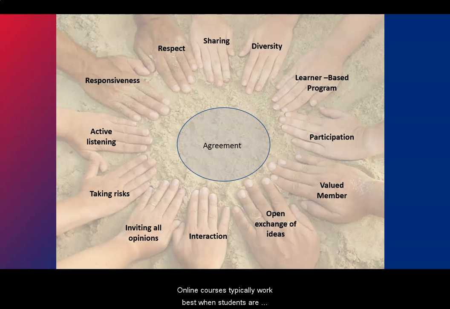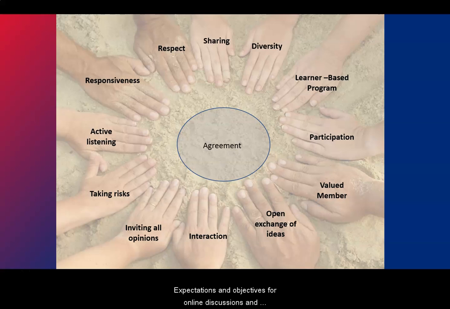Online courses typically work best when students are interacting with one another. Strong online courses are designed with opportunities for peer-to-peer and student-instructor engagement. The instructor's responsibility is to facilitate these types of meaningful interactions. A good way to do so is to think of your course as an online learning community.